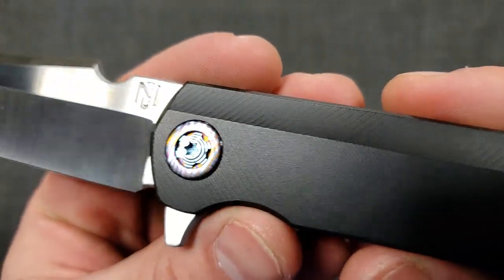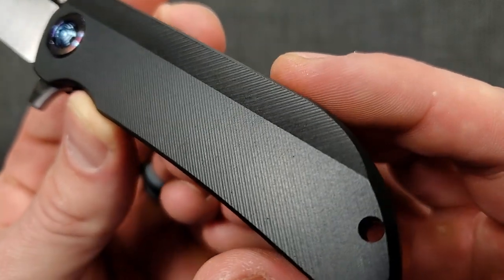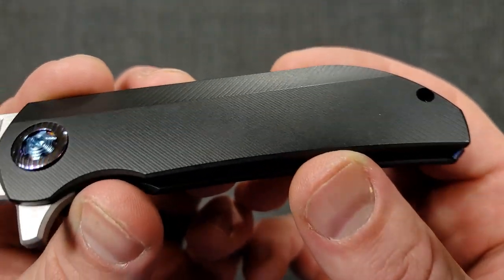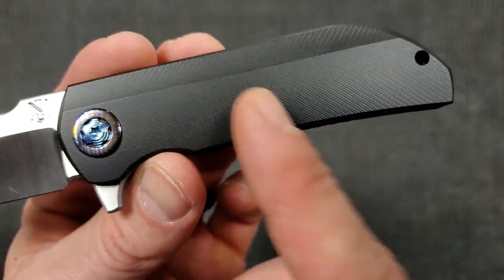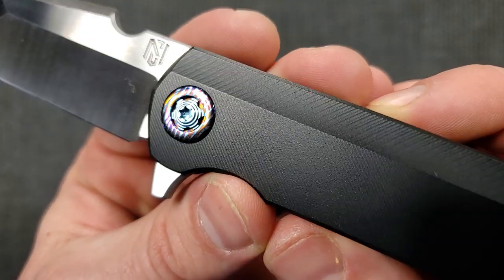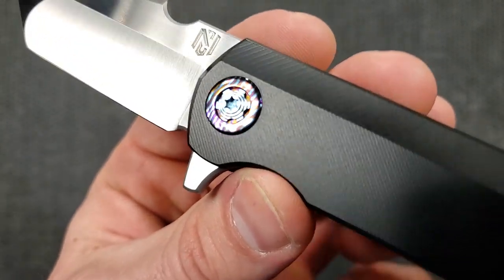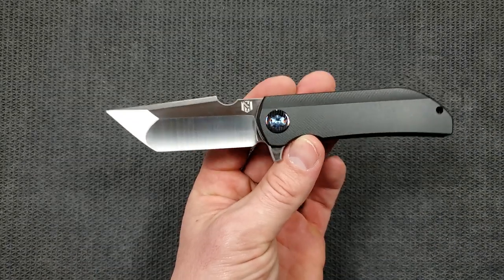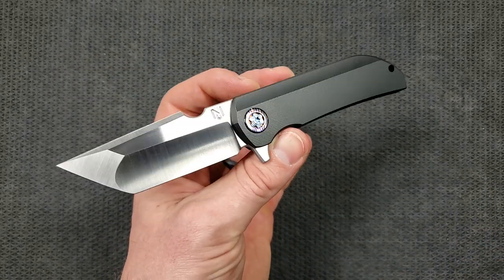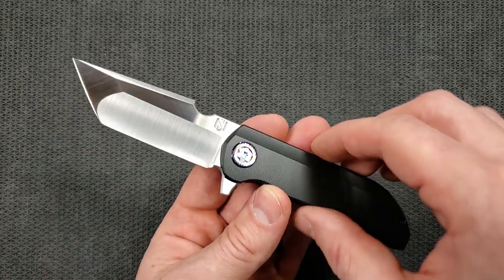Let's get a close-up look at the handle. Look at those micro milling lines — I love textured titanium, and this special black titanium finish is a little more special than the finishes I see on standard black titanium. You can see the light really bending around this peak right here and also dancing off these little micro milling lines. It's just beautiful. We obviously have what looks like a black Timascus pivot collar — very similar to other materials I've known to be called black Timascus. In any case, extremely beautiful. The entire knife is very appealing to me — I enjoy simplicity in the lines, but what I enjoy even more is simplicity in the overall silhouette with complexity in the fine details. And this is achieved — this is perhaps one of the best examples of a knife that achieves that thoroughly.